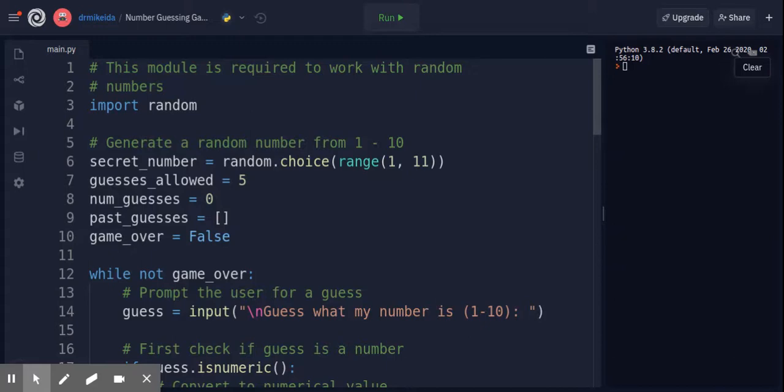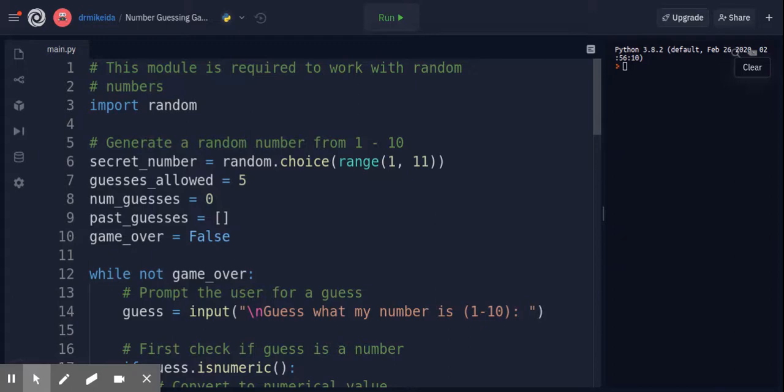So let's implement that. Now, when we implement it in Python, we're going to implement several advanced features. One of those is going to be user input validation. So we're going to check, first of all, is the input that the user typed in a number? In other words, does it have only digits, no alphanumeric characters? Then if it is, is it in the right range? Then if it's in the right range, has the user guessed it already?